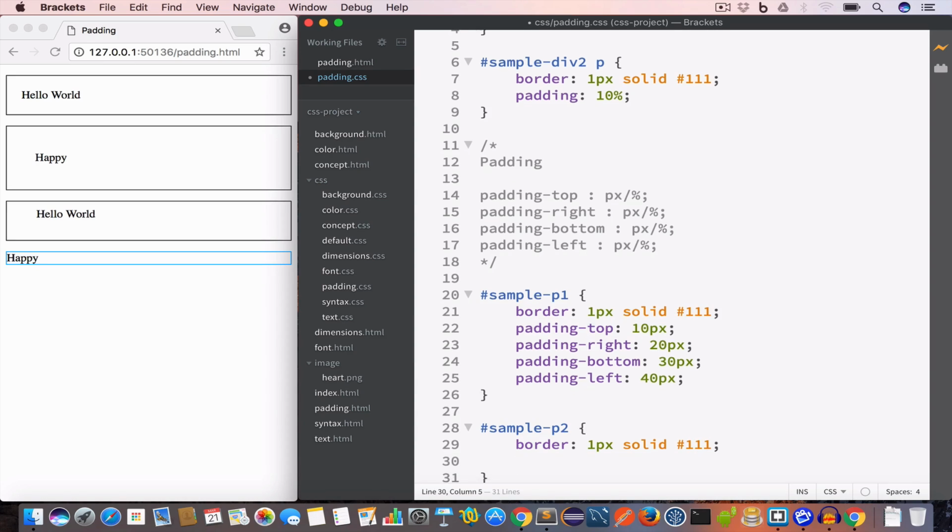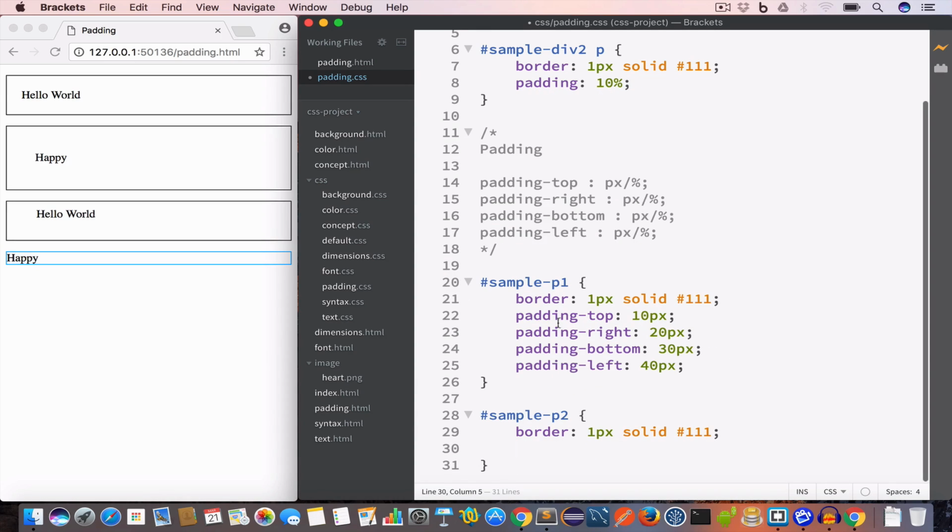And now, since we are going to give this paragraph padding of 10 pixels at the top, 20 pixels at the right side, 30 pixels at the bottom, and 40 pixels at the left side, and we are using the padding property.